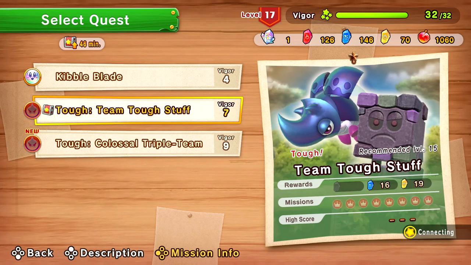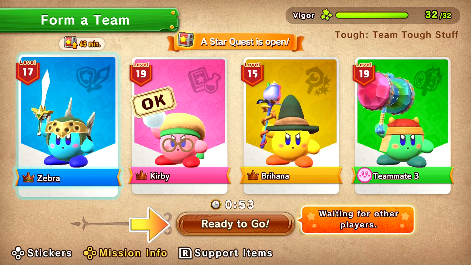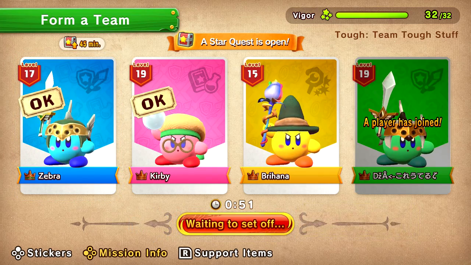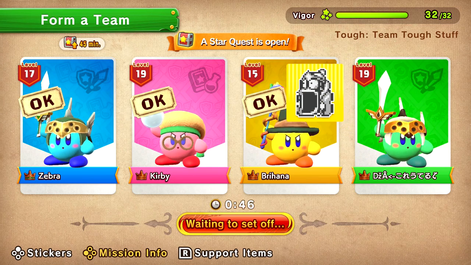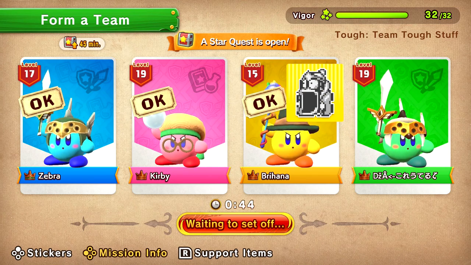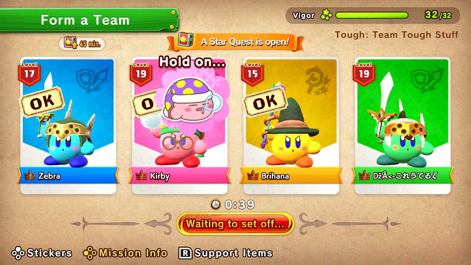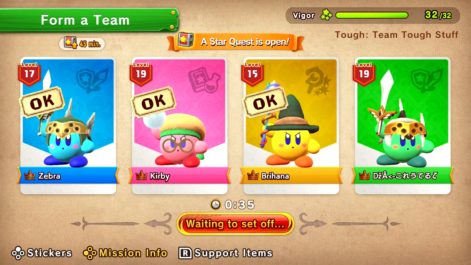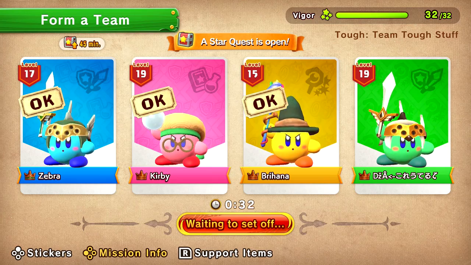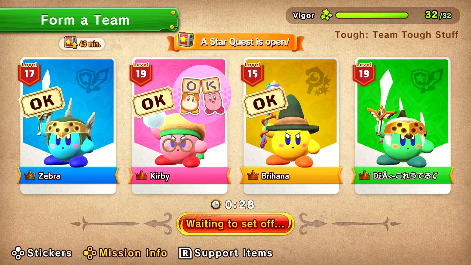Team Tough Stuff. Which is just Blocky and the other guy. And once again, we're sort of more equipped to handle this one. Okay, this seems like a nice balanced team. Because the lowest level of a player we have, is it this guy again? Seems to be the equal amount that was the requirement for this one, right? Was it required level 15 or was it level 14 or 13? I don't remember. Mission info, not really what I'm looking for.